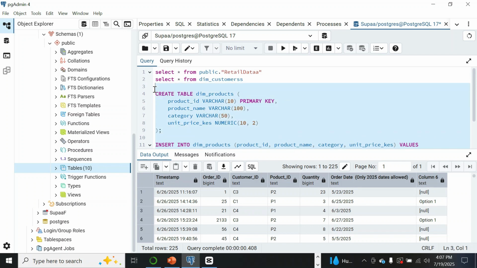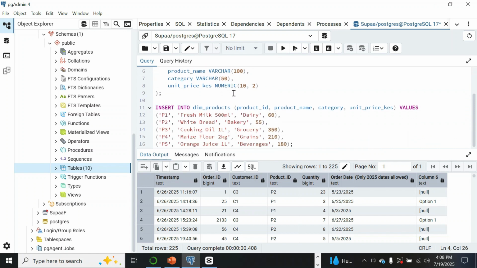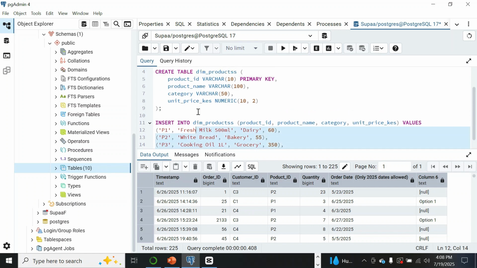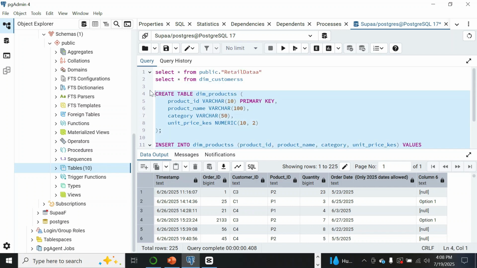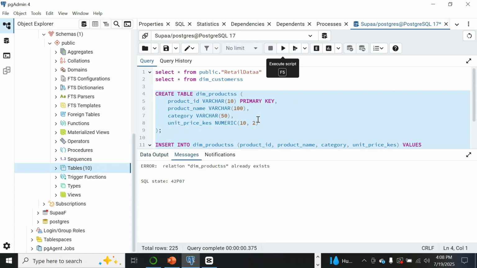And then let's run this one. So there's already a table that I created. So let's also try to include something to avoid the conflicts between the existing table and this one. So let's run this one.